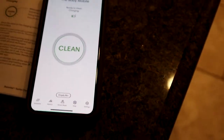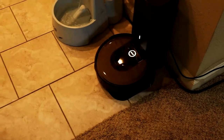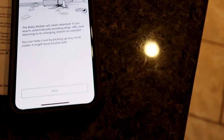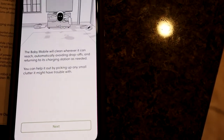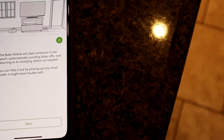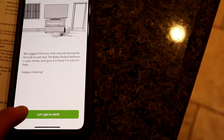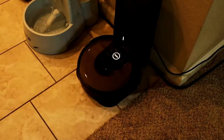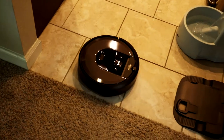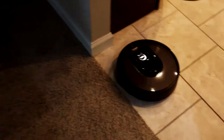All right, Lisa, you want to do the button? You do it. Oh, what's it say? Clean all. Yeah, clean it all. What's it say now? We just want you to clean. The robot will clean wherever it can reach, automatically avoiding drop-offs, returning to its charging station as needed. You can help it out by picking up small objects. Yeah, I want to see how this thing works. Ready? Happy cleaning. All right. Cool. Whoa. It's not as loud as I thought it was.